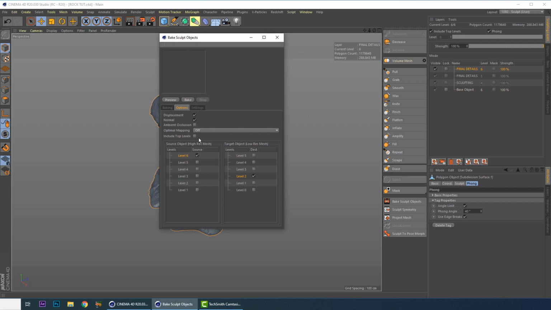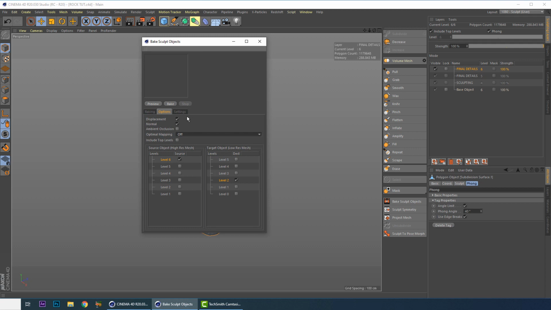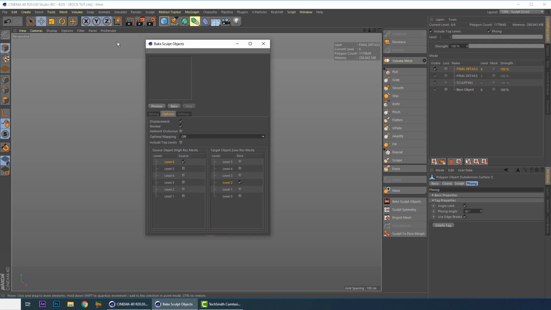And as we created the UV mapping, you can just leave this one off. In case you haven't created the UV map for your object, you can select cubic or angle. Maybe cubic is gonna work fine. But I would suggest you to create your UV first. If you have a complex object, it's going to be wise to do it before sculpting. And as we have already set up the UV, I'm gonna just keep this off. I don't want the ambient occlusion, and that's all you gotta do. I'm gonna save here, and let's bake everything.